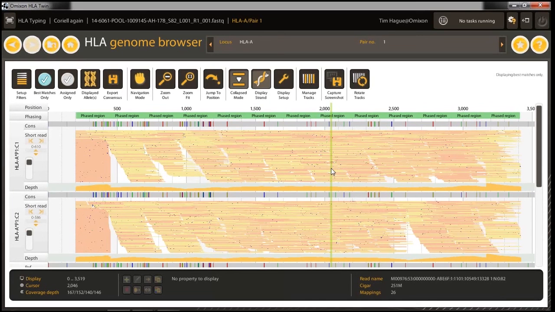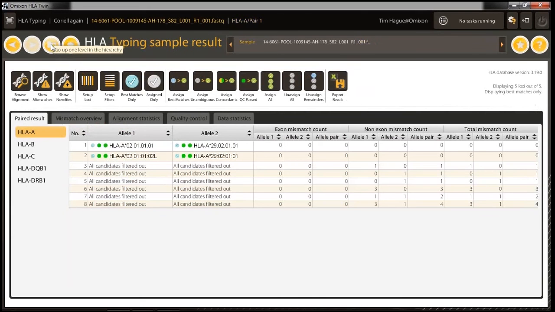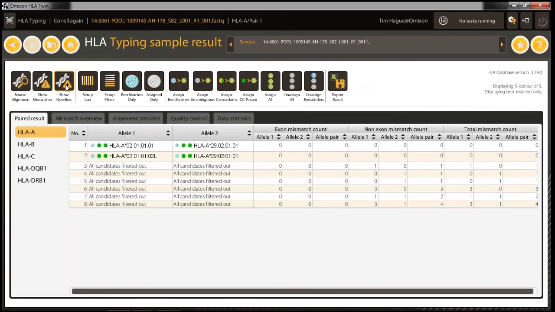If we have a novel allele, we will actually generate two sequences. One of them is the consensus sequence that we found in the data, and the second sequence will be the closest allele within the IMGT HLA database. In this case, it will not be identical, and again, it will allow you to very easily visualize where the novelties are within the new allele. There's also a fast pathway of jumping to that from further up in the software, so you don't actually have to manually inspect it. You can jump directly to it. So here we have a button on the screen which shows you the novelties, if there are any. There aren't any in this particular allele, so there's nothing to see in there.